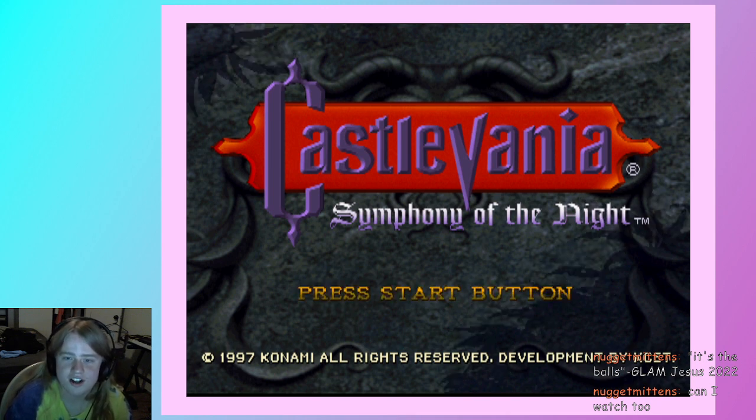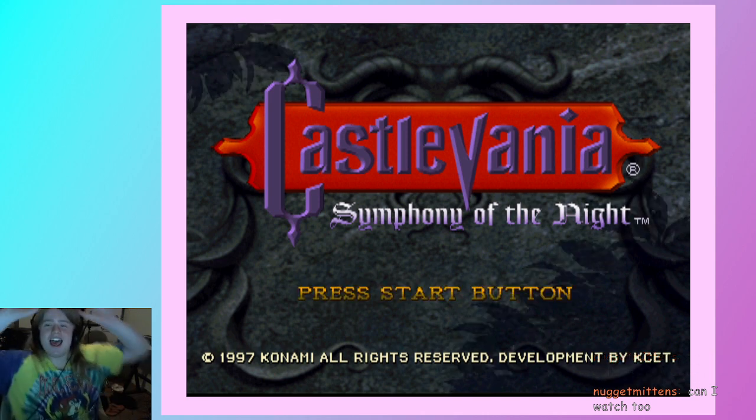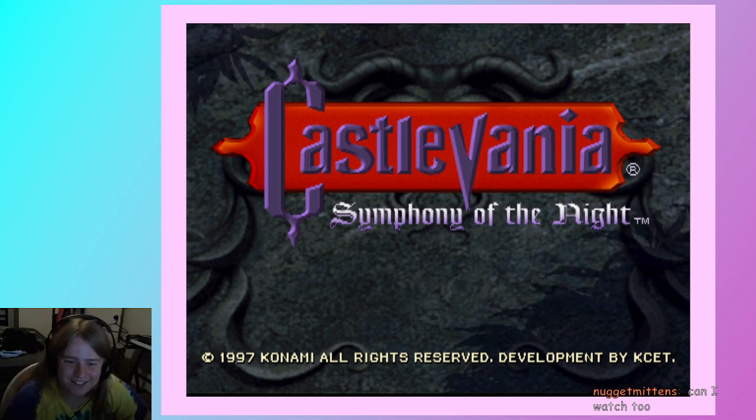Don't listen to these guys. All you need is the barrel circlet. That's what I remember. It's in the secret room in the inverted entrance area. I already have that. What? I already have that.